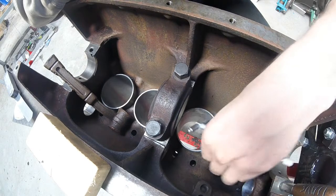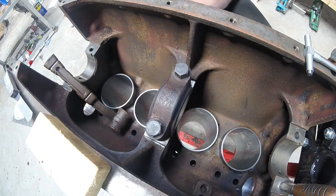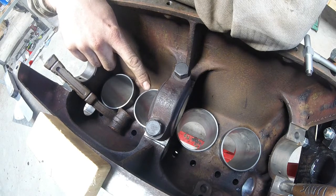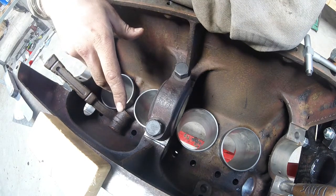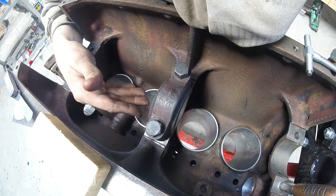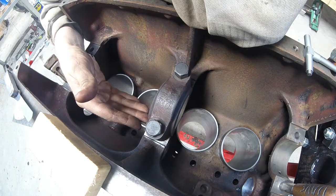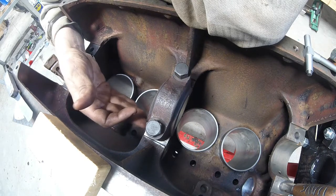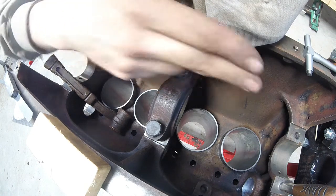I took my telescoping gauge and checked the bore from top to bottom. That was about two thou bigger than the middle of the clearance spec — you want one to two thou clearance, right now it's at about four thou. We're going to bring that down when we put the shims in and crush it. Since it's at about 15 thou gap, if I put about 13 to 14 thou worth of shims in there that'll put us right where we want it. Now we'll do the same with the front and the back bearings.